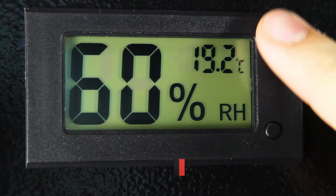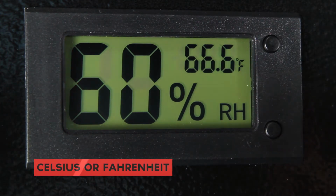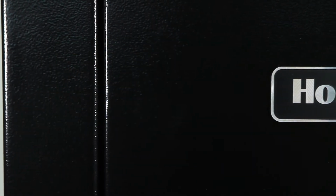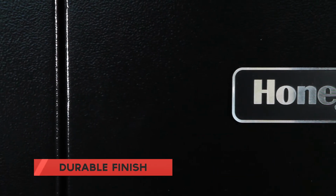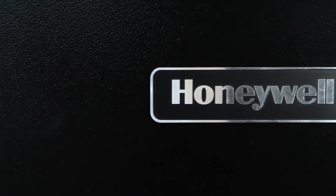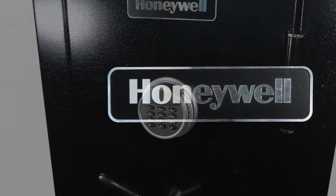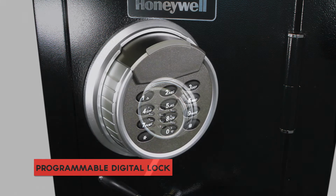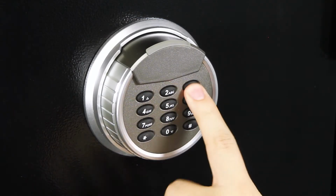There is also a button that allows you to display the internal temperature in either Celsius or Fahrenheit. The exterior is finished with a durable scratch-resistant powder coating to keep your safe looking good for years to come. The 3014D features a programmable digital lock that allows you to program 2 different 3 to 8-digit user codes.